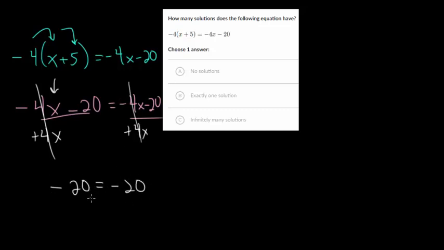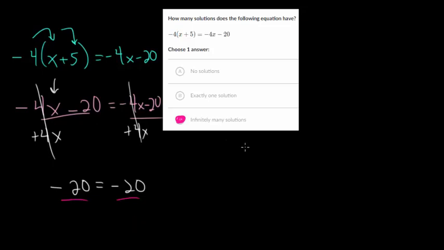This is always true. So if I put in x equals 0, this would solve it. If I put in x equals 1, I'd get 6 times minus 4, which would be minus 24. I'd get minus 4 times 1, which is minus 4, minus 20, which is also minus 24. And so we tried 0 and 1. If we tried 2, it would work. If we tried any number you can think of for plugging in for x, it will always come back to something true.